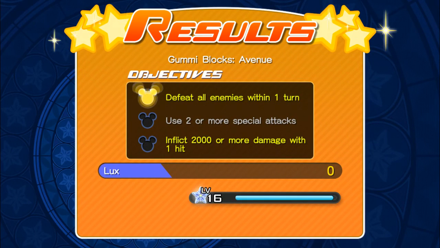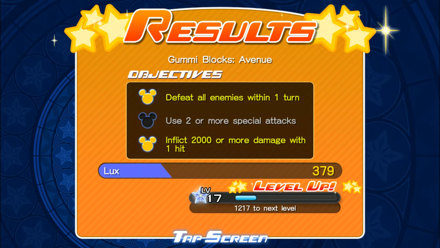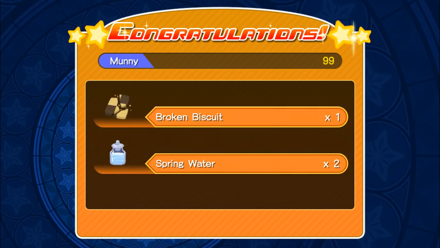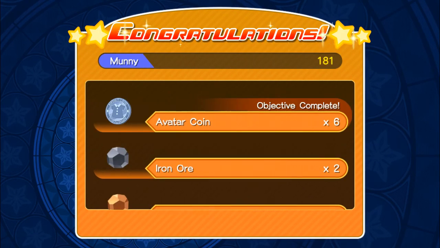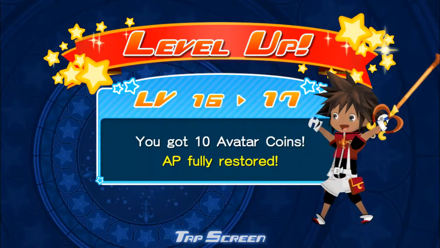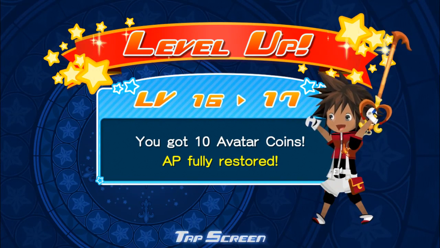Defeat all enemies within one turn. Inflict 2,000 or more damage with one hit. We do level up. And one we didn't get was use two or more special attacks there. And we get some spring water, broken biscuits, a couple of copper ore, iron ore, and 150 jewel and 5,000 money. So, and we do level up to level 17, guys. You got 10 avatar coins, and he fully restored, so that's pretty cool. Let's continue here.